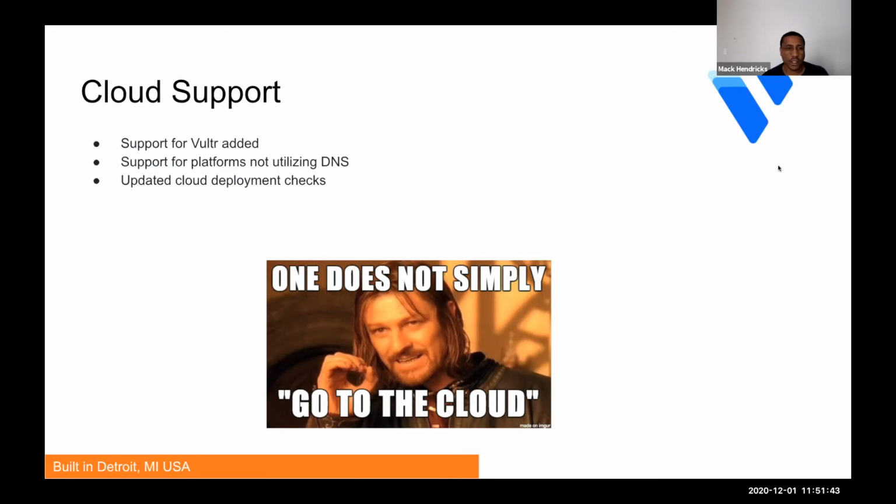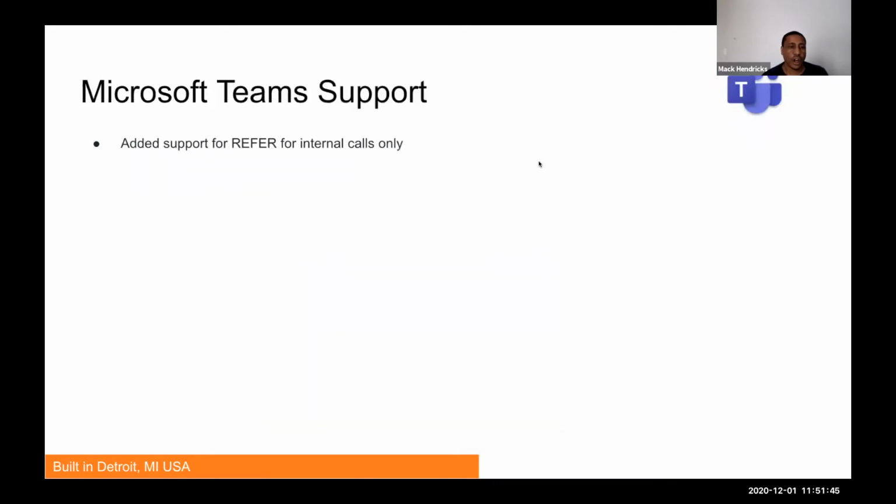Let's keep moving here. All right, so Microsoft Teams support. What do we do here? There really was no good way of depicting this without confusing everybody. But for those who don't know, one of the things we've been getting asked about is how do we transfer calls when we're using dSIPRouter with the Microsoft Teams module?